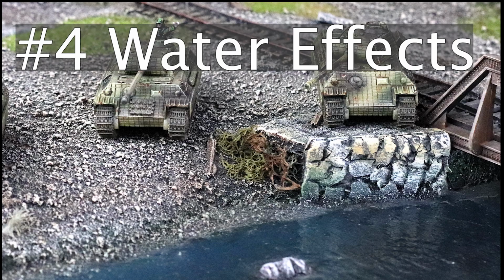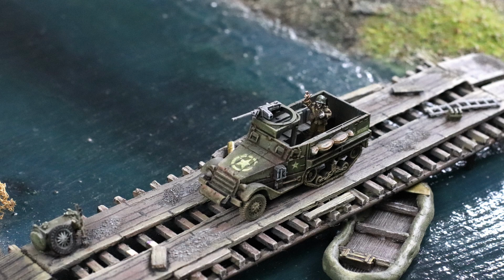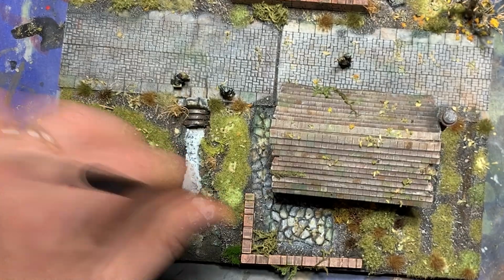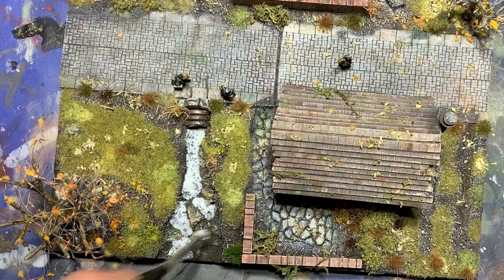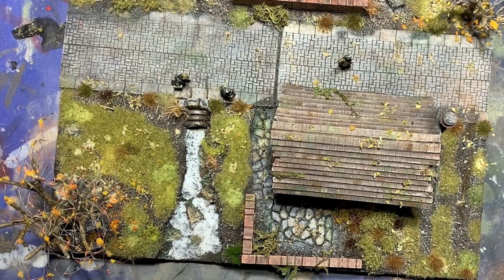Gloss Mod Podge makes really convincing water. Now don't get me wrong, poured resins and specific water products are better. But Mod Podge is a fraction of the price, a lot easier to work with, and dries faster. Just build a cardboard dam in the area where you want it, spread the Mod Podge or pour it thickly, and let it dry. You can dilute it with a little water to help it flow if you want.